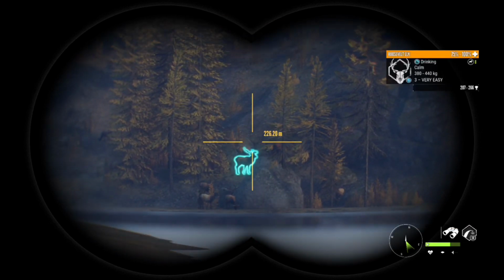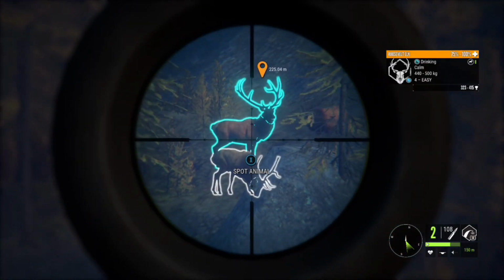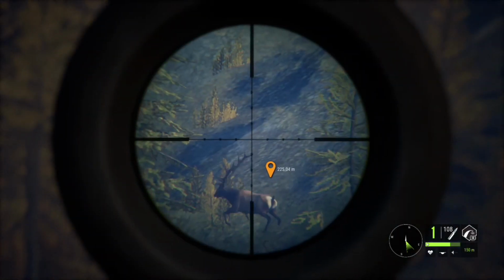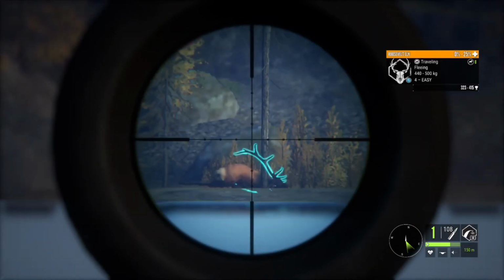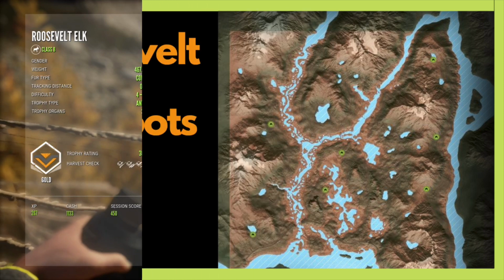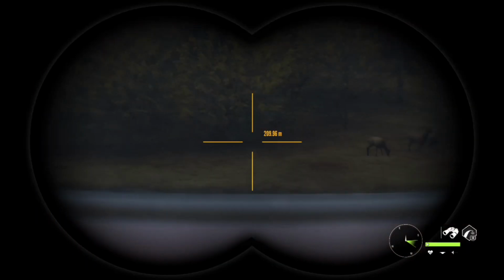Let's get to it. Alright, so we're gonna start up in this right-hand corner. You're gonna spawn in at the North Outpost, and this lake is right by the outpost. It's right there. And this is an amazing spot, as you can see. That's a pretty nice level 4 elk we just took down. Normally, I find 2 or 3 drink zones for elk at this lake. And when you're done hunting this lake, you can just run down to the lake beneath it, and you will also find a fair amount of elk on that lake as well. So that's a great place to start your elk hunt.